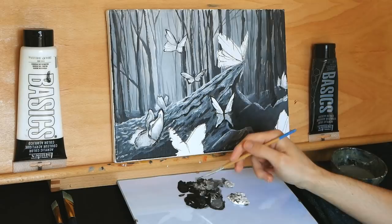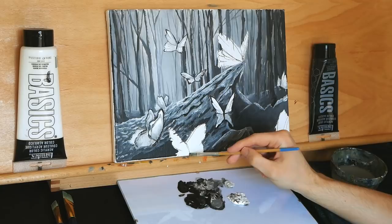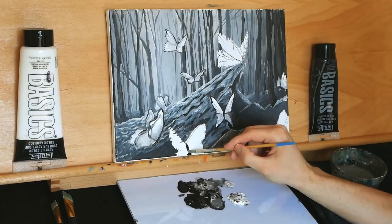Now we're going to move on to this one right here. And I noticed that the bottom of it isn't actually done. I should have had more of the tree here, so I'll just paint that in first, like that. And then while I have this dark pigment, I might as well just paint the body of it.